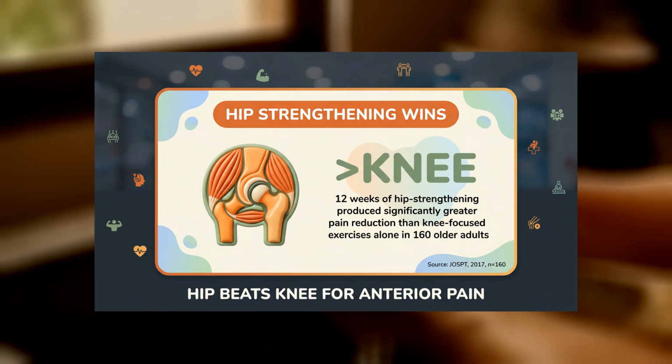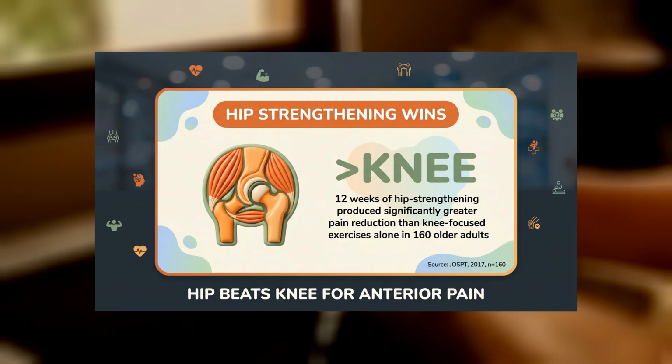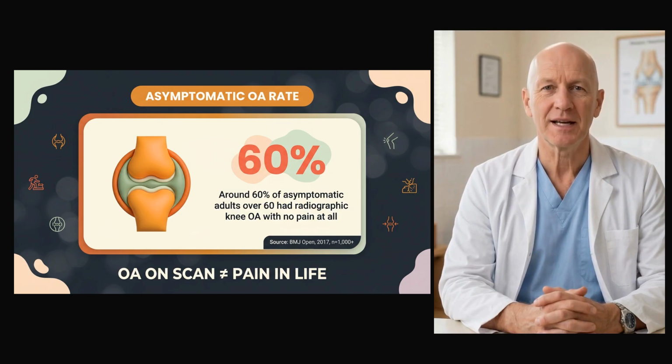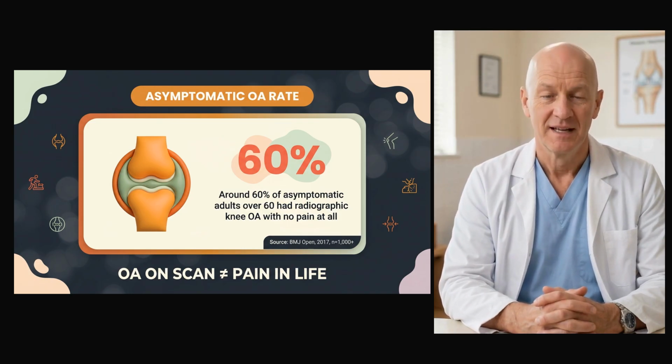Cause number 2 is short hip flexors. The hip flexors are the muscles on the front of the hip, the ones that pull the thigh up toward the chest. In adults over 60 who spend hours sitting every day, and that is most of us, the hip flexors shorten and stiffen over time. A short hip flexor pulls the pelvis into an anterior tilt, which sways the lower back forward and changes the angle of the femur, which is the long thigh bone, as it meets the knee joint. The kneecap, which is meant to glide smoothly in a groove on the femur, no longer tracks where it should. The result is the kind of front of knee pain that lots of people call patellar tracking pain, and lots of doctors briefly call patellofemoral pain syndrome.